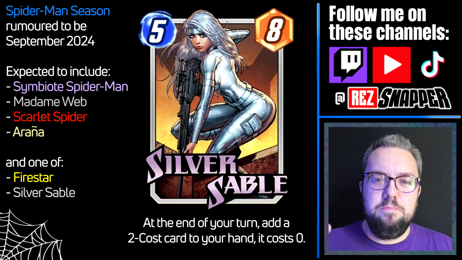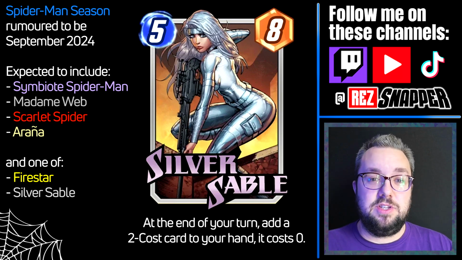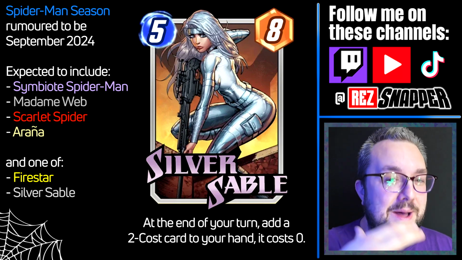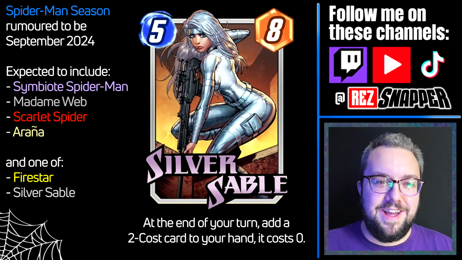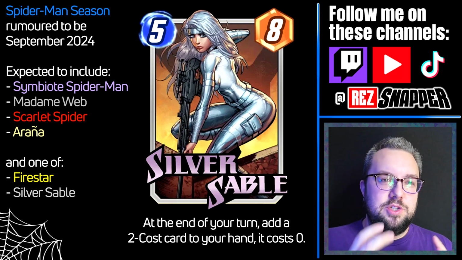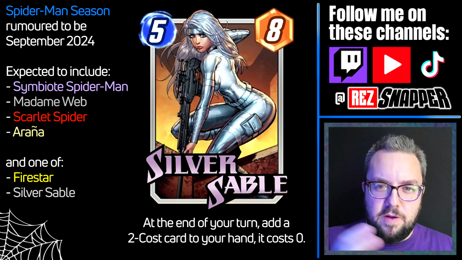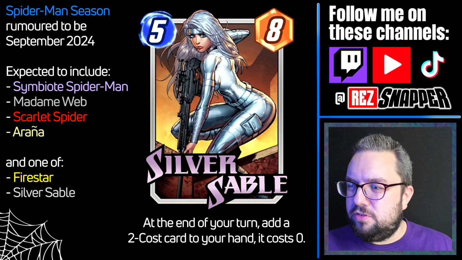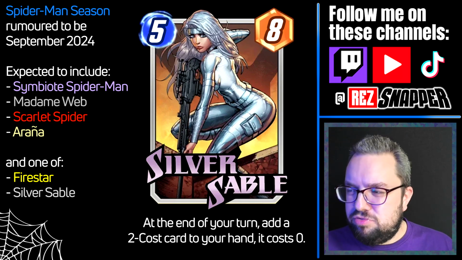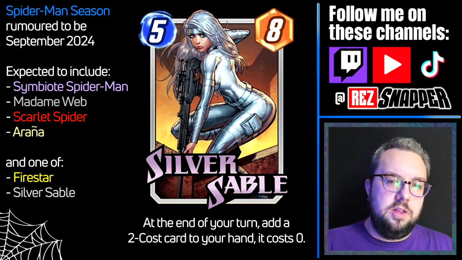I think it would be more interesting if she released as this: 5 energy, 8 power, and she has this ability. It's not an ongoing ability, but it does happen. At the end of your turn, add a 2-cost card to your hand. It costs 0. So this is my idea on Silver Sable calling in her recruits. Correct me if I'm wrong, but she's from a private security company or security firm, so she's like hired guns. That's basically what I thought with this. She brings hired guns in with her.